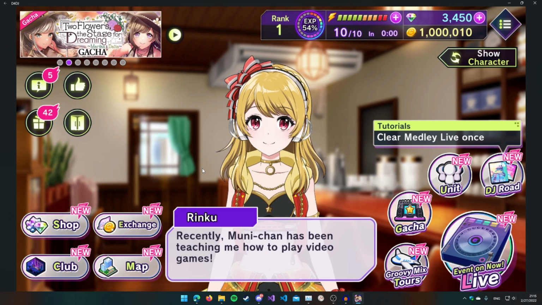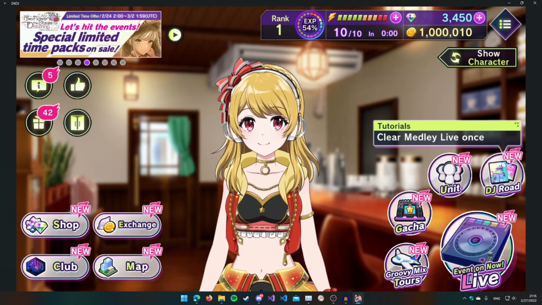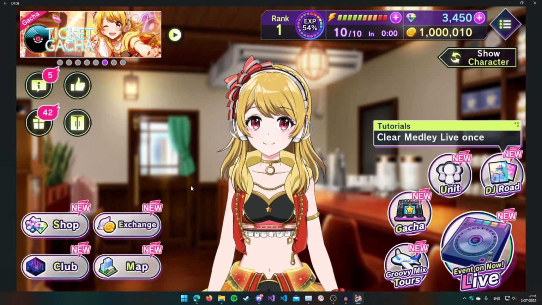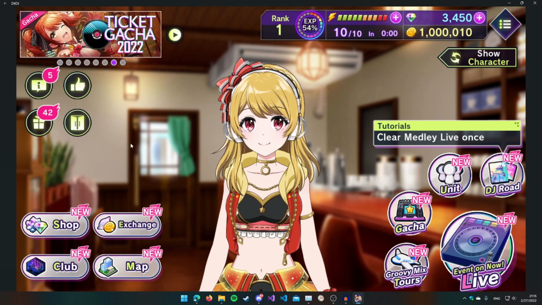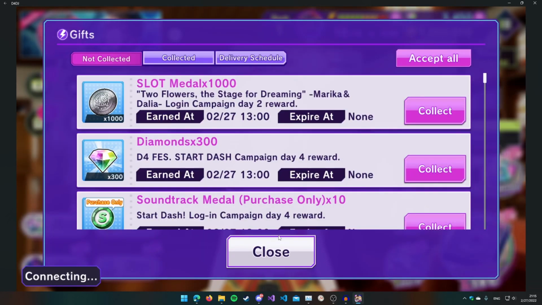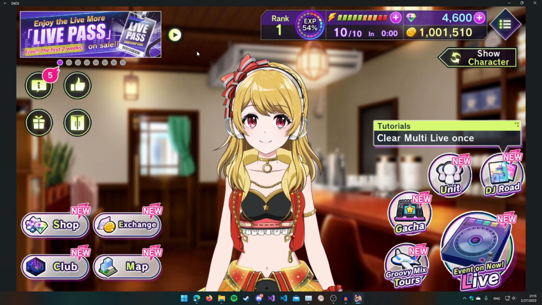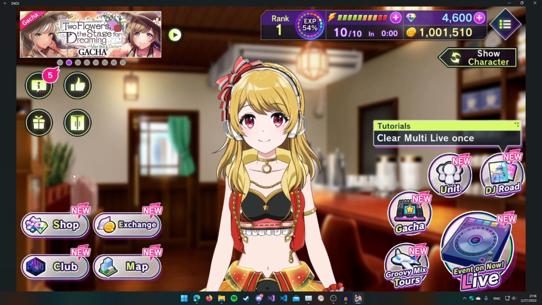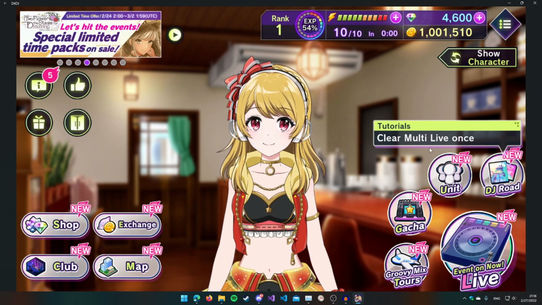Now, I'm not sure if you can tell on video, but everything feels a little bit choppy. And this is what I mentioned earlier, that there is no GPU acceleration, so you're getting a very subpar experience. But even then, here on the home screen, you can still do a lot of the things you can do in the game. Like, you can open your gifts here, and do what you need to do in the game. And everything is fine for the most part. And like I said, the Google Play services are not available, which means that the shop does not work. So if you click on this, nothing is going to happen.